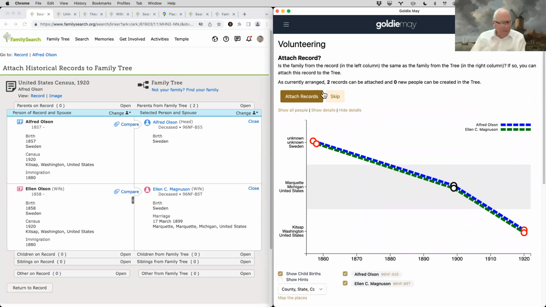Well, one thing I might mention is that you can do the same thing with your own records. In other words, when you're working with the FamilySearch family tree, and you start with yourself and your parents, your grandparents, etc., you can go up and look, going back to about 1850, and add in all of the census records, for example, for each family and each person within each family.